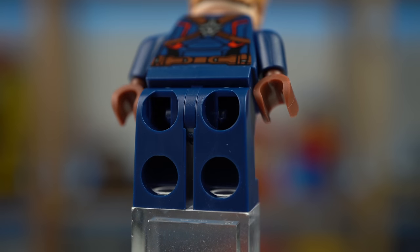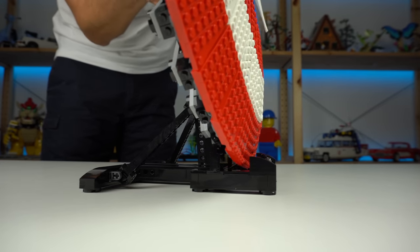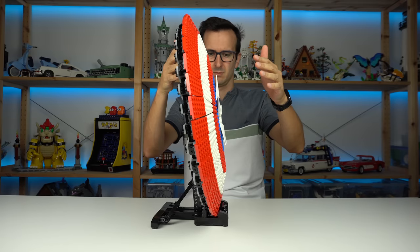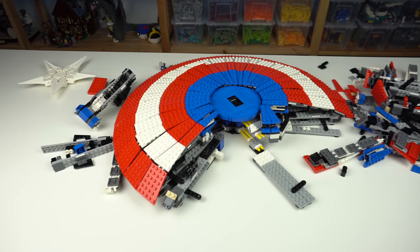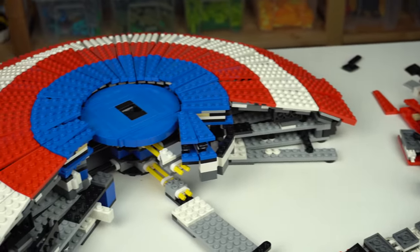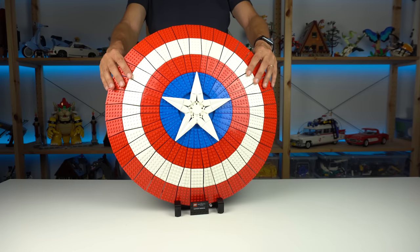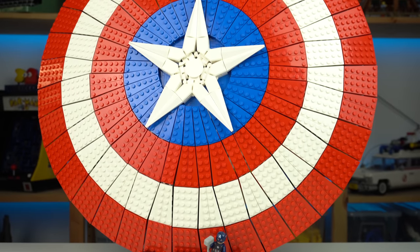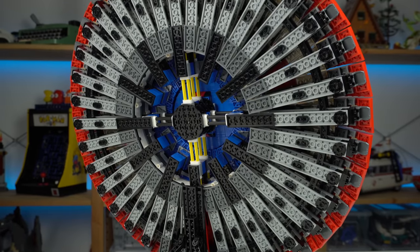Not as impressive as the movie version, that's for sure. When placing the shield on the stand, the angle it sits at is quite upright, which will force you to handle it with great care when moving around, because with the slightest of touches you could unbalance it and make it fall forward. As a matter of fact, this actually happened during the shooting of this review, so I would try to be extremely careful when handling this. I rebuilt it, and I wish I could say I could do this all day — but I can't. This has been one of the most boring building experiences I've ever had with a LEGO set, as expected from such a build, but I had to say it nonetheless.